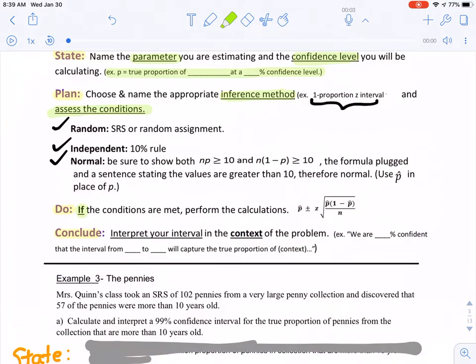I will say though, on any free response question, the assumption is the conditions should be met. Now, that doesn't mean that you don't have to list them. You will definitely get docked points if you do not list them. But if for some reason you feel like, I don't think one of these conditions is actually met, you can go ahead and make that statement up there in the condition part for the plan section, but go ahead and see the problem all the way through to the end and do the do step and the conclude step, because it's assumed that the conditions should be met for those free response questions. Now, once again, this full-blown formula is not on the formula sheet. A more generic version is, and you have to put the pieces together to create this.